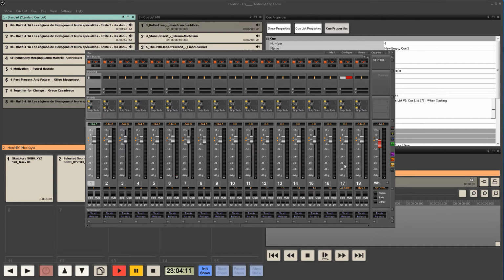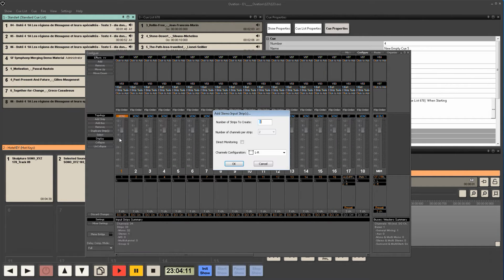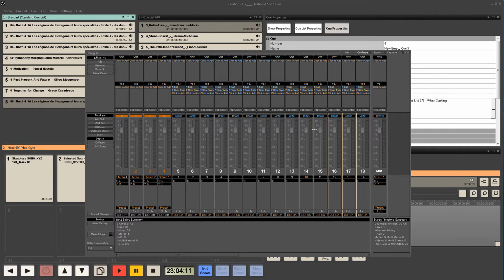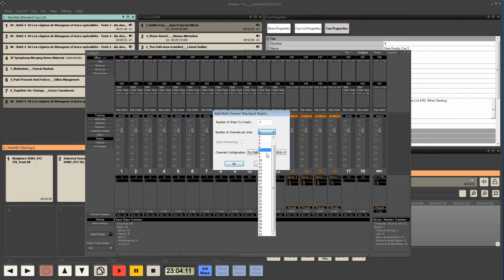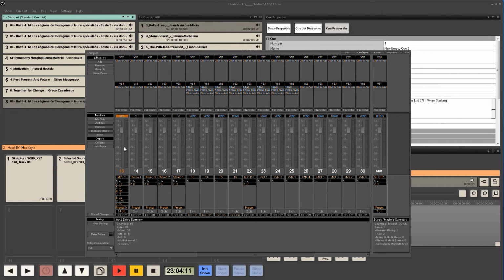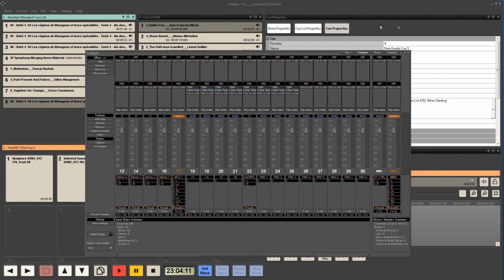So first of all, I'm gonna add a few channels here. Stereo channels, for example. I'm gonna add 4 channels. I'm gonna put them way back. And I'm gonna add also some multi-channel strip. For example, I'm gonna make some 13.1 generic 13 channel, 13.1 Aura channel, for example, as I have some Aura signal coming back to me, which would be some immersive audio. And therefore, I would also need, for example, a 13.1 bus to be able to play it out. There we go. So now I created already a bit more complex mixer.